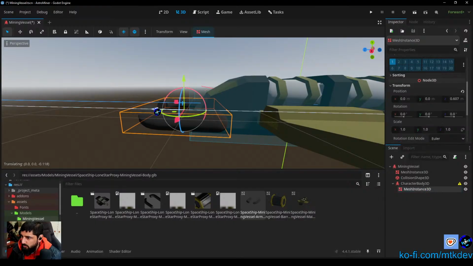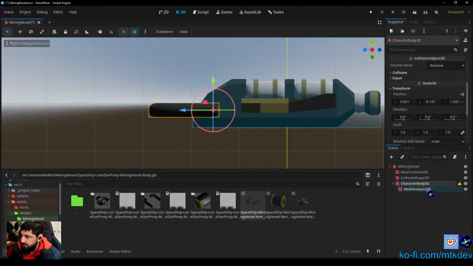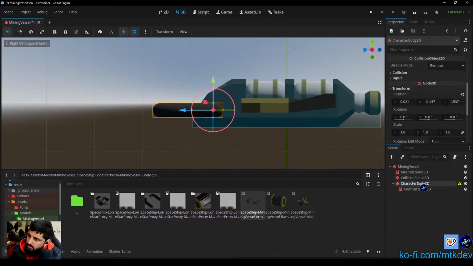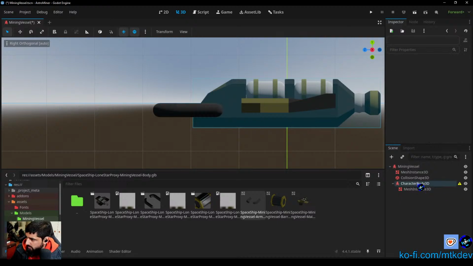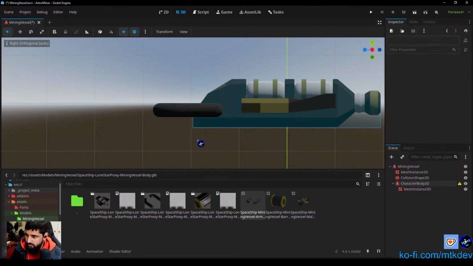A little bit more. Still a little bit more. Something like that. Yeah, perfect. Okay. Now when I rotate it, it does exactly as it's supposed to. Excellent. Let's just undo that one. Okay, cool.